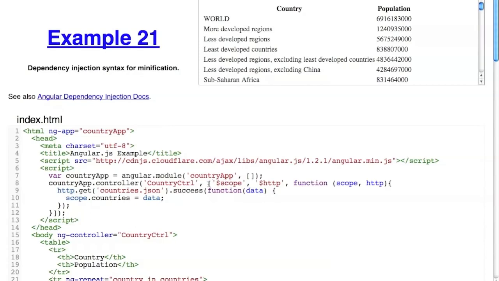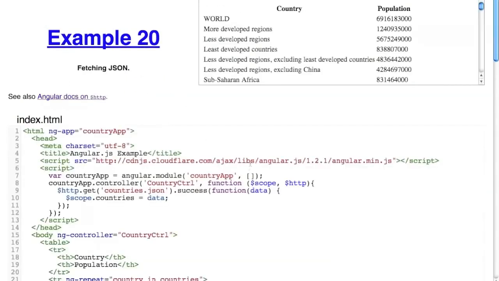So Angular has various ways to express your dependencies with their dependency injection mechanism. One way is, like we had before, just put it in the function signature. But in production apps, people usually do what's called minification, where you run the JavaScript through a minifier and it changes all the variable names. So then this won't work anymore. Angular won't be able to tell what the names are because they've been changed by the minifier.